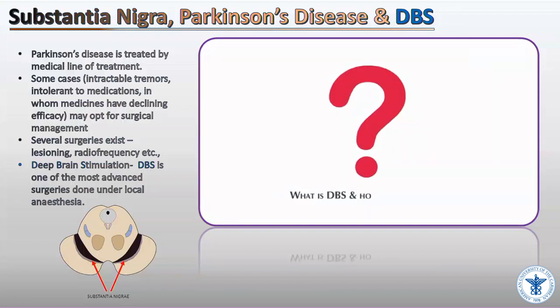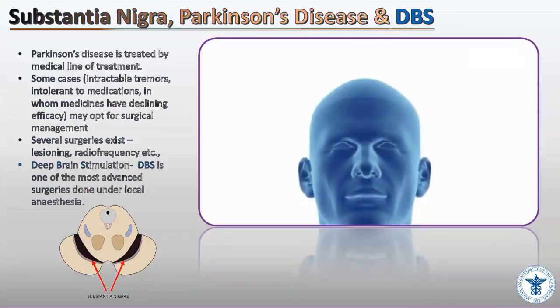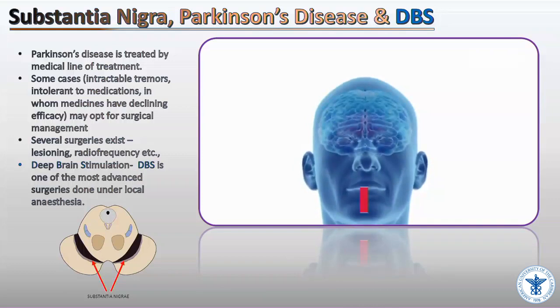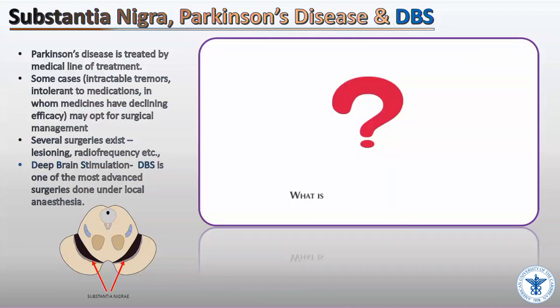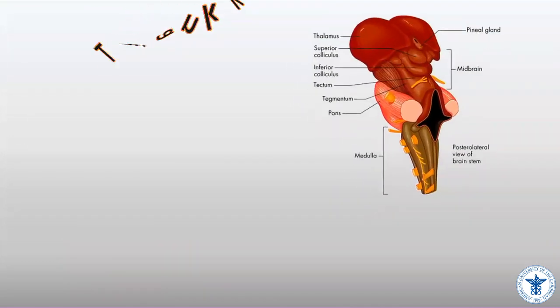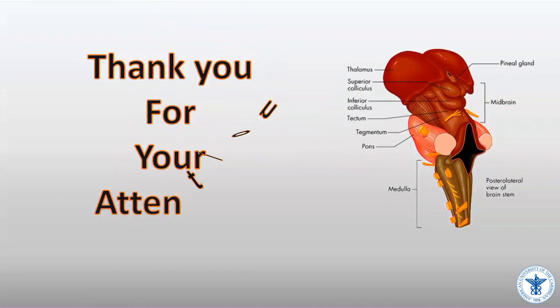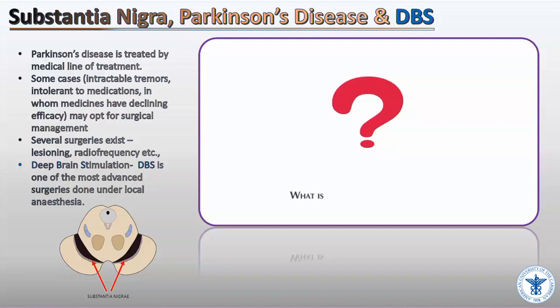Now, I'm going to show you a little animation of a video on what a deep brain stimulation surgery looks like. But you have to understand that the best effects of deep brain stimulation are on the tremors, not so much on the bradykinesia, not so much on the rigidity. So we just look at this. It's about a minute or so long.